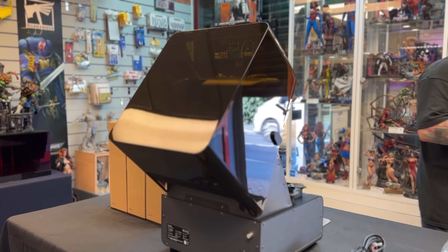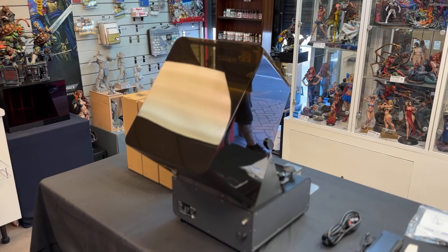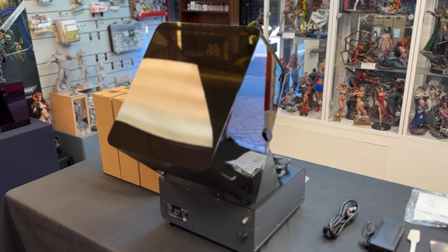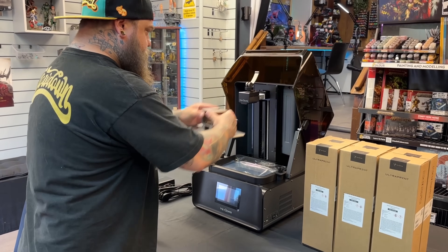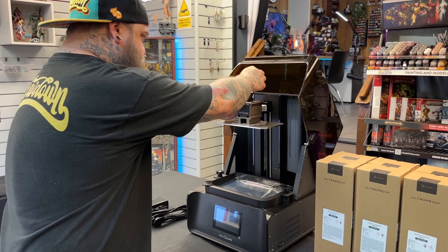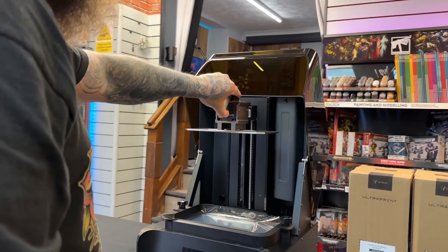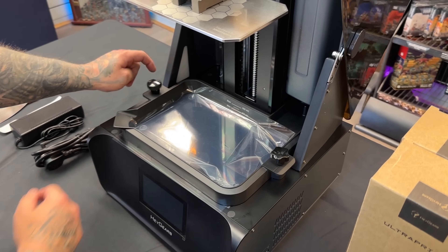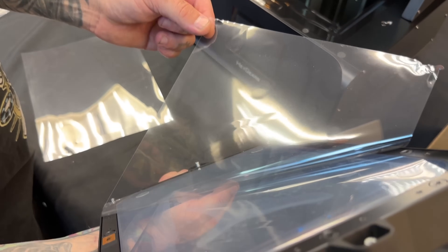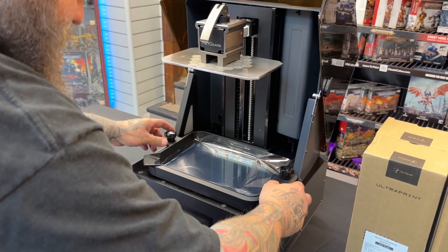The Z-axis on this machine is actually really incredible. It has a 50-kilogram continuous load, reciprocating 10,000 times with a motion deviation of less than plus or minus only two microns. What that means is that this build plate is not going anywhere — the Z-axis on this thing is rock solid. That little clamp that holds it on is not very little; it's something I would imagine a rock climber would use. It is super strong and really easy to use.